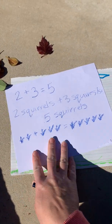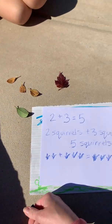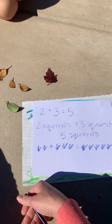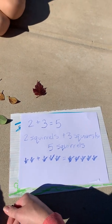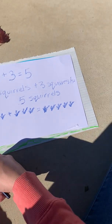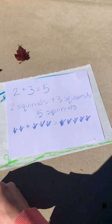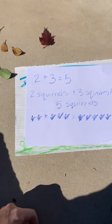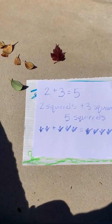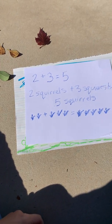What I want you to do is make your equation, find your yellow folder, and put your equation into the return to school side, so when we come back together you can bring it and I can look at it, okay? Now, if you're in 2nd grade or 3rd grade, you're going to do something similar, but you are going to write for me using words a math word problem, okay?